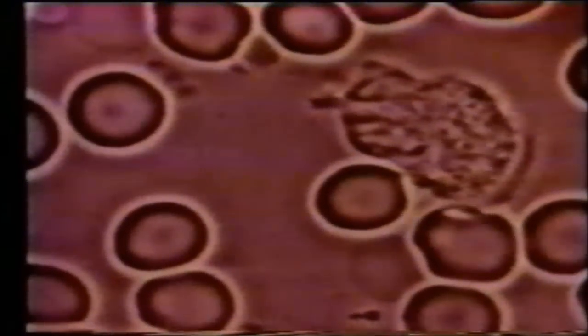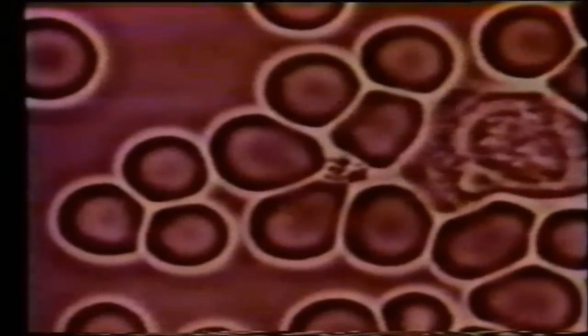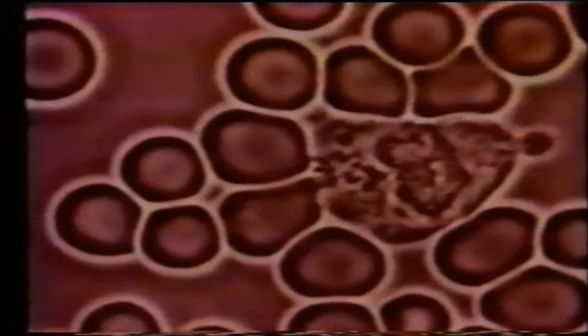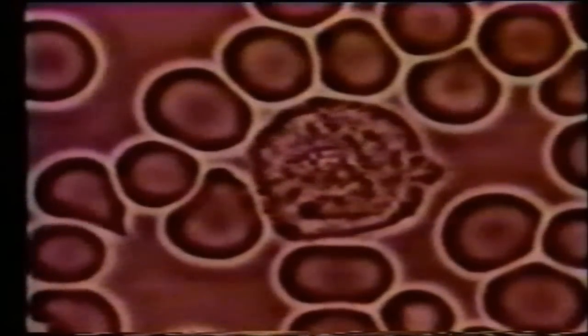You just saw there's a lymphocyte that's changing direction — that's showing intelligence. It's got a signal called chemotaxis to go clean up a mess, and that's what it is right there: cellular debris. So what you're seeing is that lymphocyte starting to break down and clean up all that cellular debris.